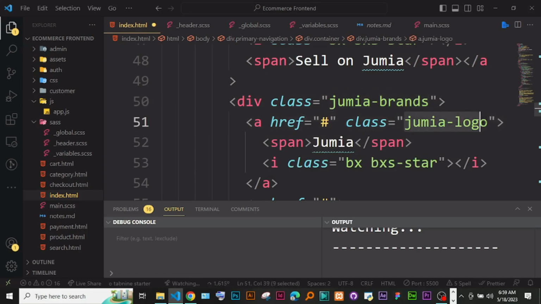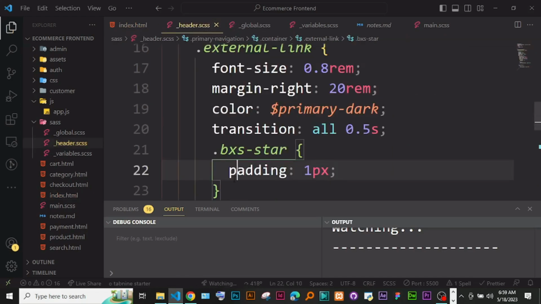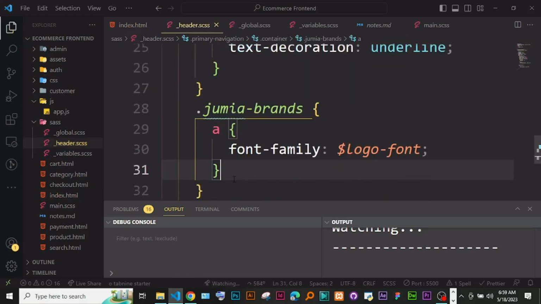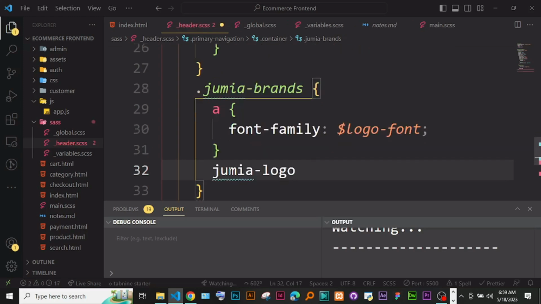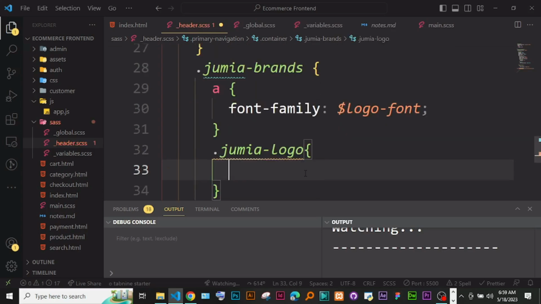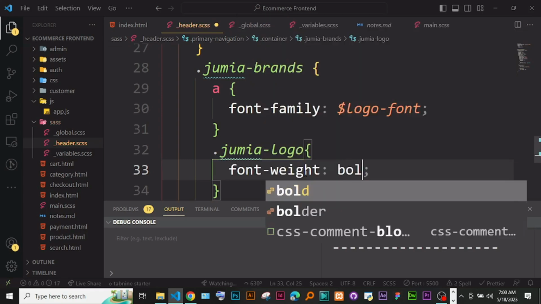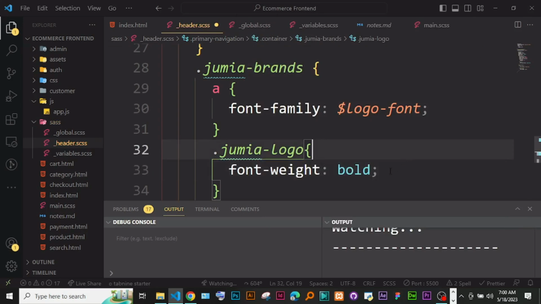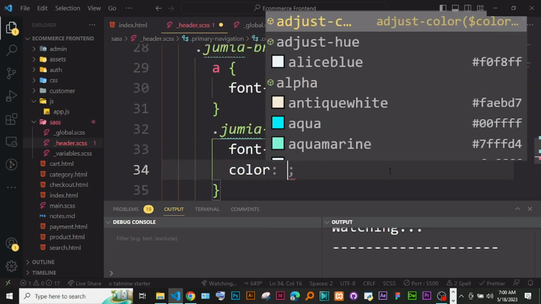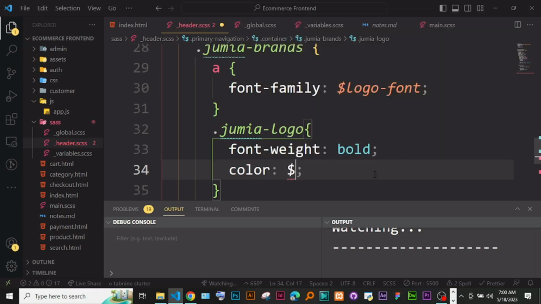So let me just select this logo. So under the header we have this Jumia brands, and down here I'm just going to target this class. Okay, like that. And first of all, let me increase the font weight to bold. Okay, and color, now here we're going to use color black, but we don't have that variable, so I'm just going to put black here.